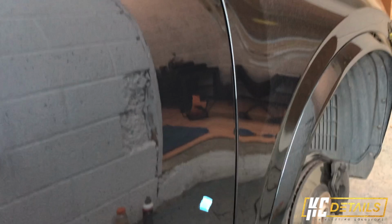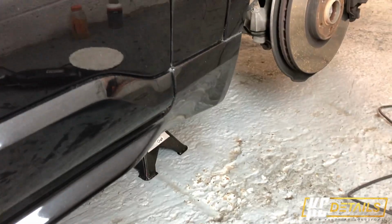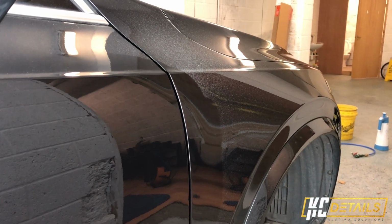And the reason I'm doing the sides, I'm not actually doing the hood, is because I'm short and it's quite high up. Because it's on thingies. Let's get to it.